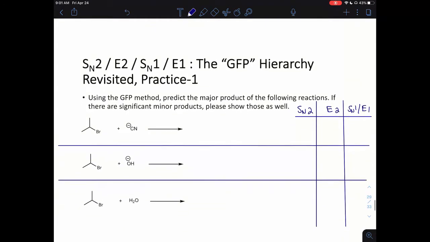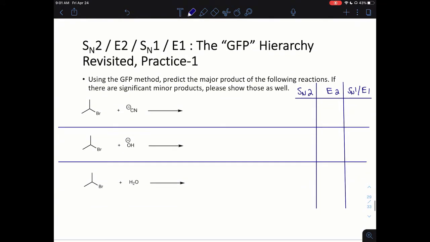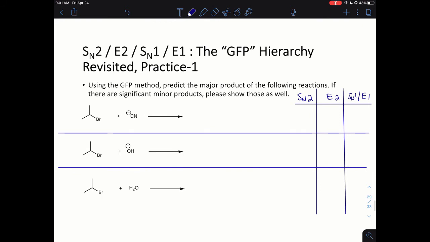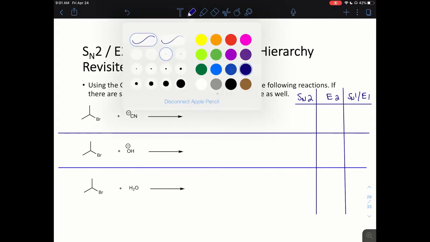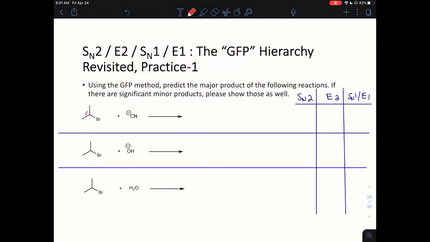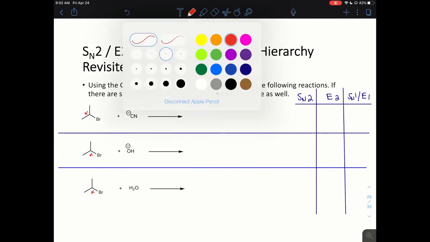Okay, we're going to practice. These are some simple examples. And when I say simple, I do not mean easy. What I mean is that the molecules are small. But you're going to go on and look at more complicated molecules when you do your practice problems. And every time, just keep it simple. Stick to the basics. You need to identify the alpha carbon.